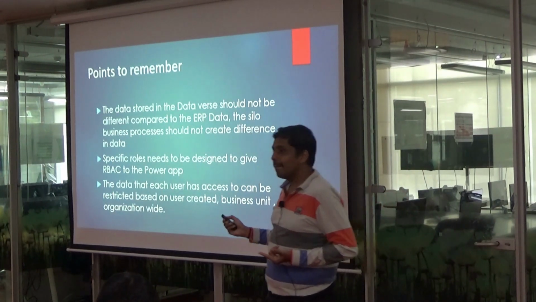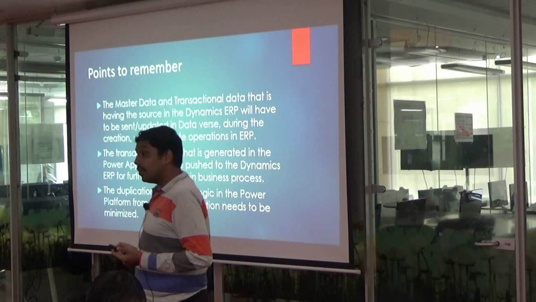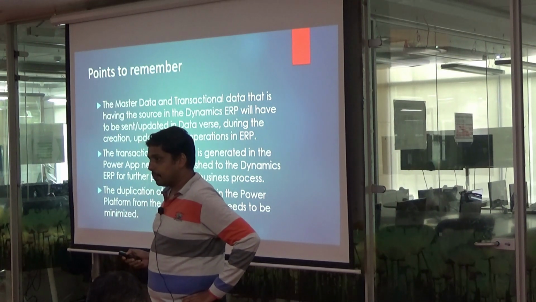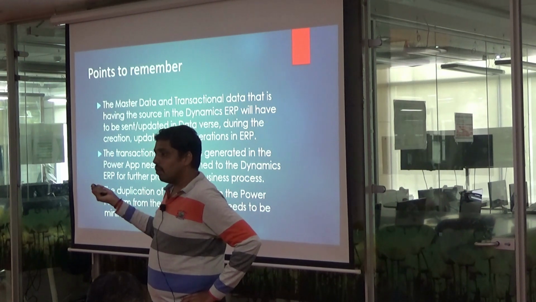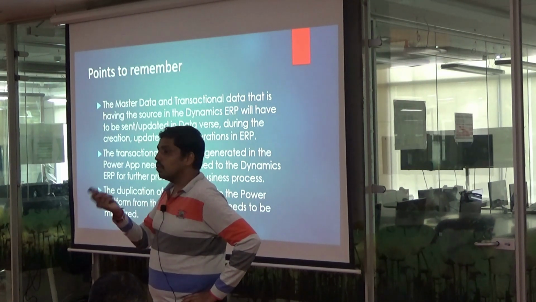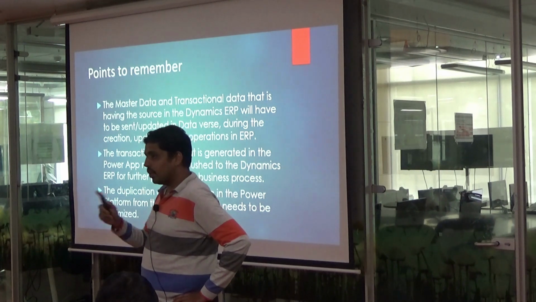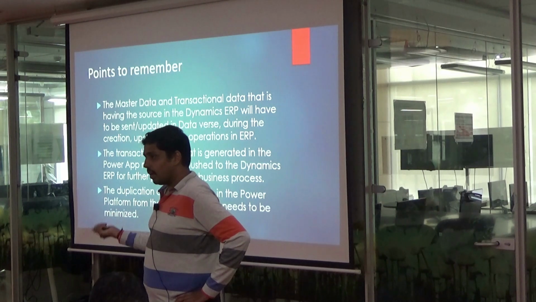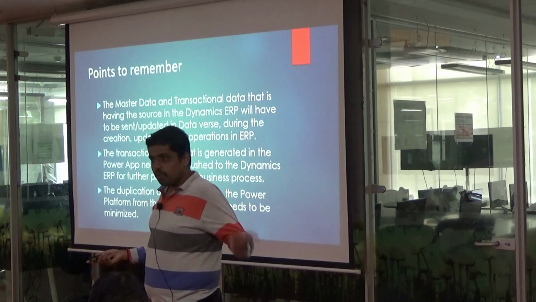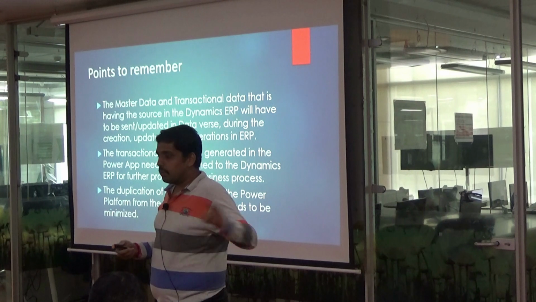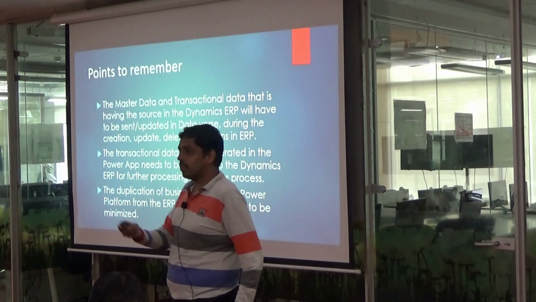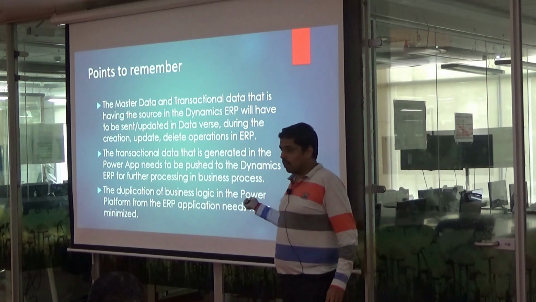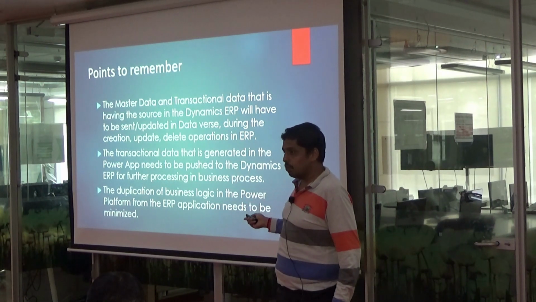Is it again an avoidance or is it a strict rule? No, try to minimize it. They will have to do the data manipulation. So we know that there is a duplication of logic. For example, they are doing one process in the ERP, and then the data is getting changed. So they have to do it again in the Power App, so that the data is matched in the ERP. There is going to be a duplication. So to avoid duplications and double work, what we prescribe is to minimize the duplication.